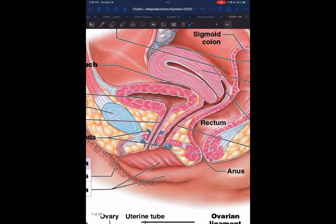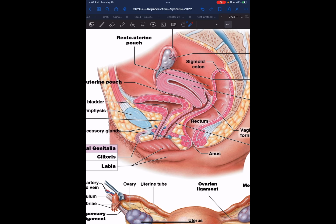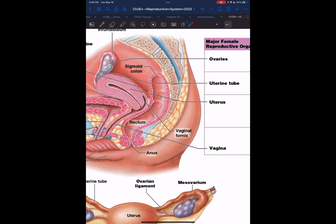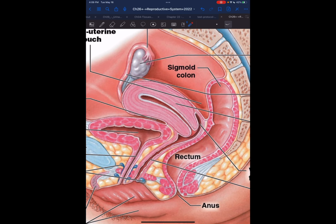Otherwise, if we make our way into the vagina, you're going to see this object here that makes an upside down U. Let that remind you of the name of this organ. It is called the uterus. This entire segment is called the uterus. Its function is to be prepared for a fertilized egg finally arriving. Without using terminologies, to explain what actually happens here, this is the site, much like the testes that produce sperm cells, that will produce the eggs. Those eggs will be released during ovulation. We'll explain what that means in a bit, or probably next class.